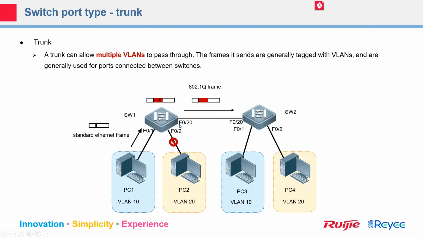Of course, there is a special VLAN of the trunk. We call it the default VLAN, also in some places we call it native VLAN. The native VLAN means when the trunk sends the packets out, I will check the VLAN information compared with my native VLAN. If this packet's VLAN is the same as the native VLAN, I will delete the VLAN tag and then send the packets out. So this is a special one of the native. And if we don't add the configuration, the native VLAN is VLAN 1. So this is a function of the trunk.